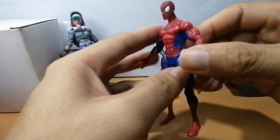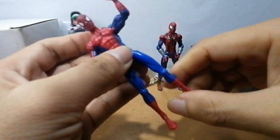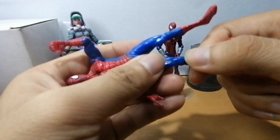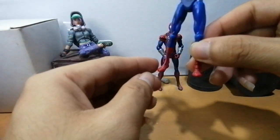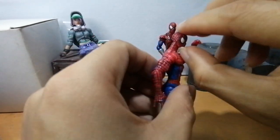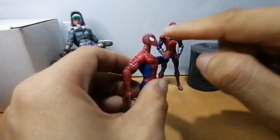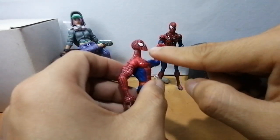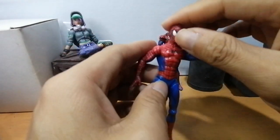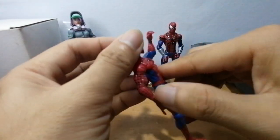And then one funny thing, if you will notice, his biceps and triceps are very big, but his shins, his calves are very small. It's just funny, but that's their design, can't do much. So articulation. His head will go up this much, ooh, whoa, but that's not what we came here for the review. And then he can't look down. Actually, the looking down is more like just looking straight. There's a little down there, but not much.